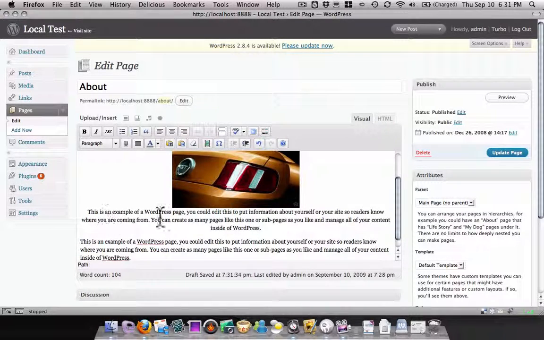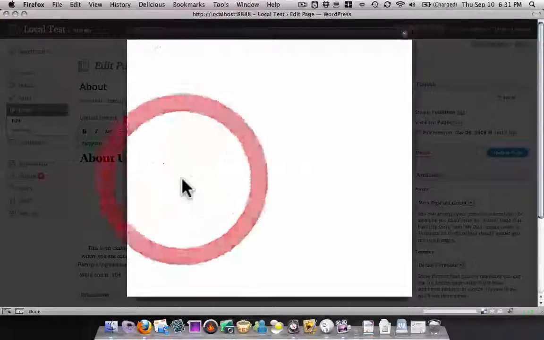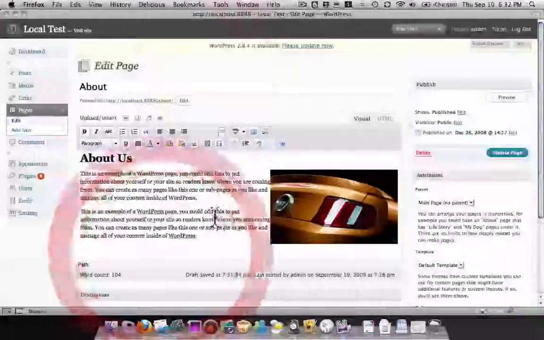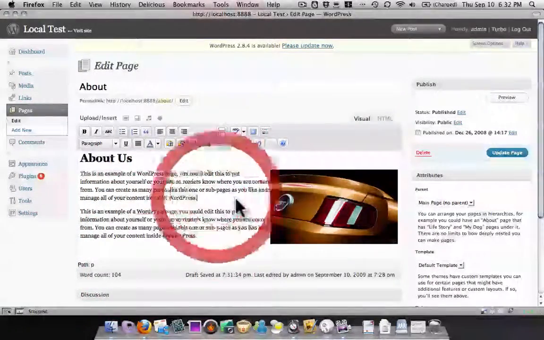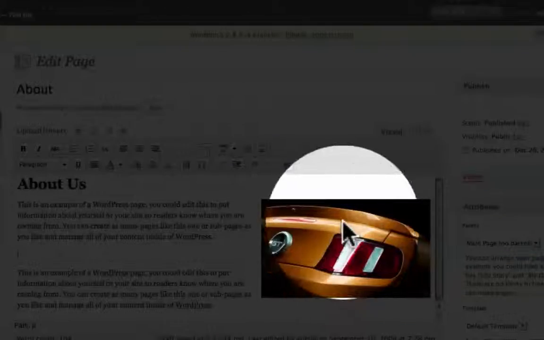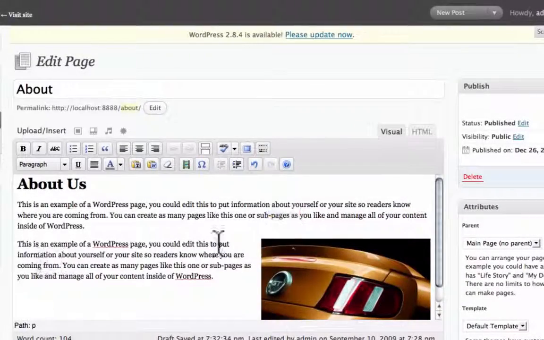Sometimes you'll notice it's centered the text in the paragraph under it as well. We don't really want that to happen, so I'm going to change this, align it back off to the right and update it. If I wanted to center an image, what I'm going to do is press enter there, so I've got this extra line in here, and I'll drag my cursor down so you can see the black line there where it's aligned to.